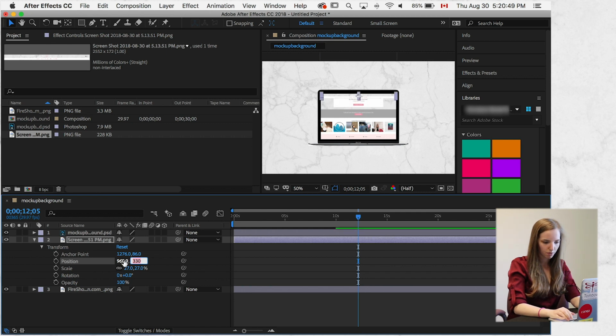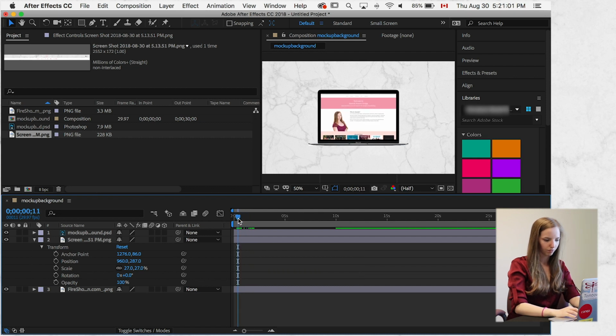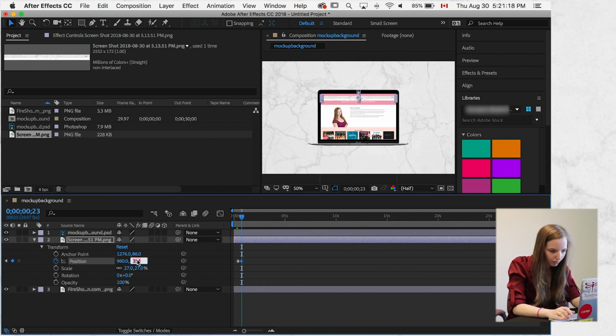So the first place that we want it is just right above the screen. So if we go back here, let's go to the exact point when it's halfway, just right about here. And we'll add in our first keyframe for position. And then it comes in fully when we hit the bottom. So let's look at that same position. And we'll create another keyframe. And then we'll just edit this so that it comes in. Well, not that far.